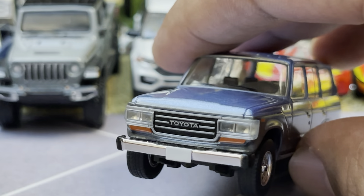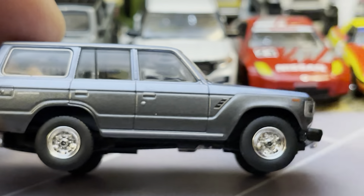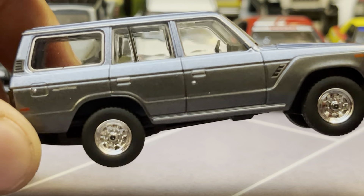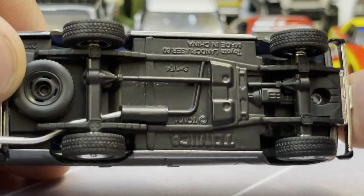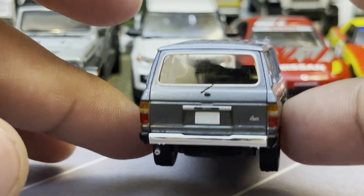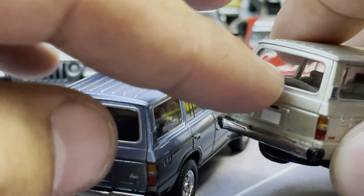These are FJ62 vehicles. You used to see these all over the place growing up — especially on the East Coast, Japanese vehicles were very popular. They're expensive and they're slow as heck — 100 to 130 horsepower six cylinder in these things and they weighed around 4,000 pounds, so they weren't going anywhere fast. But they were very strong. Nowadays when people have these cars they put the old GM LS in them — they pop right in basically and everybody goes to the V8. This is such a great casting. They did this plastic piece right here but the rest of the truck is metal — base is metal. No opening features.